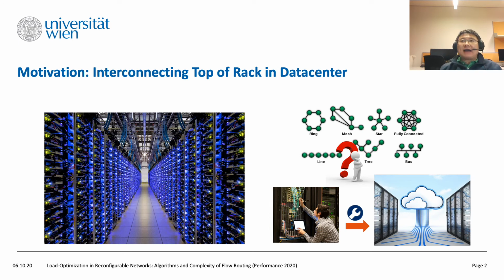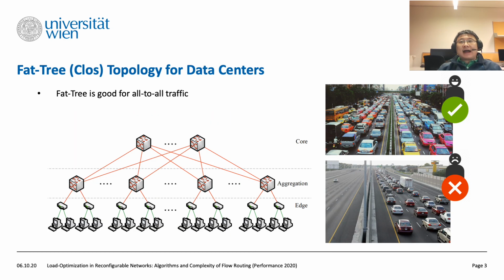Nowadays, data centers have become a vital infrastructure of our society. In order to cope with the rapidly increasing amount of traffic inside the data center, improving the top-of-rack connectivity is a pressing issue. Current data center designs, such as the popular fat-tree topology, focus on improving all-to-all throughput by increasing the bisection bandwidth. On the other hand, as soon as the traffic becomes more structured, the throughput in this data center suffers.